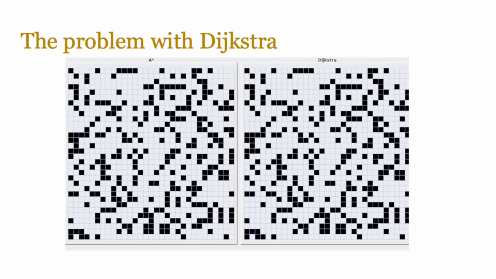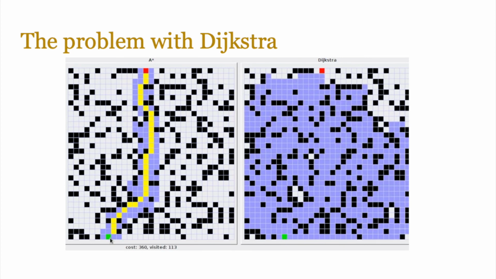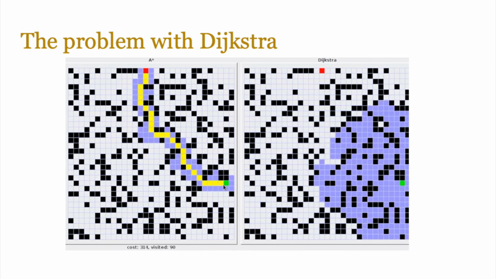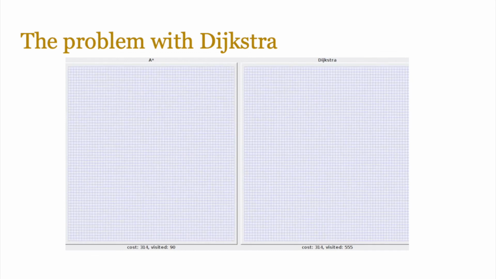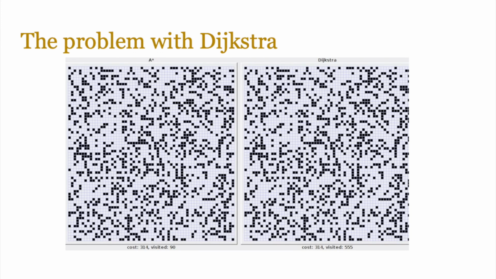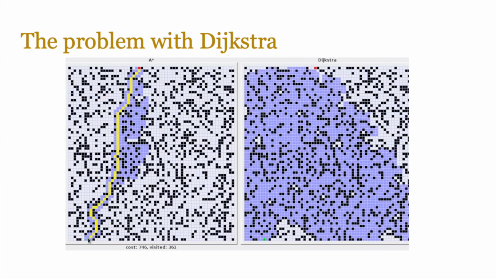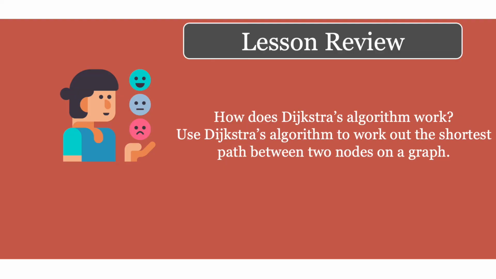Now, there are, of course, problems with Dijkstra. That's why we use other alternative algorithms like the A-star algorithm. As you can see on screen, Dijkstra is considered to be a flood-fill algorithm. That means it goes through most of the nodes before it arrives at a solution. There are better algorithms out there which use a directed or directional approach to get to the solution quickly. Now in the next lesson we'll look at one algorithm which fixes the problem that Dijkstra has, and that is the A-star algorithm. But that's all for now.